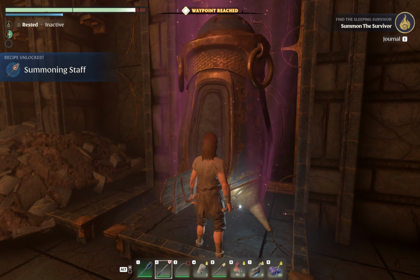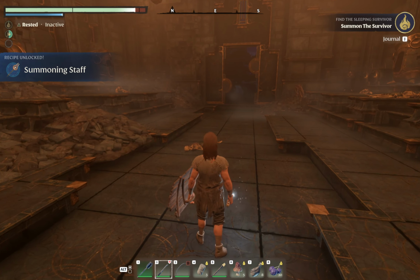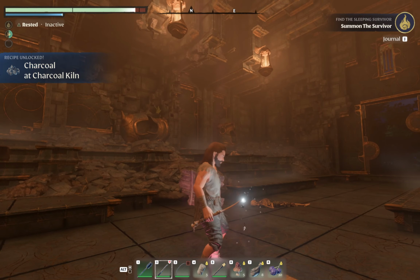Okay, Oswald Anders the Blacksmith. We now have him unlocked. We unlock the summoning staff. So if we go to our map, we can head back home by hitting fast travel.